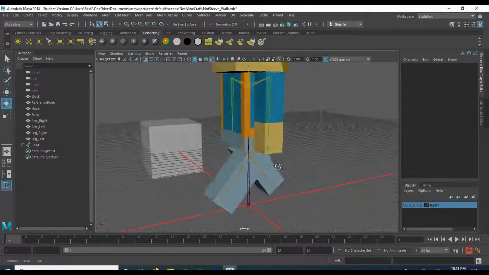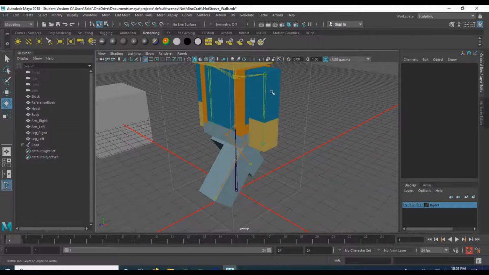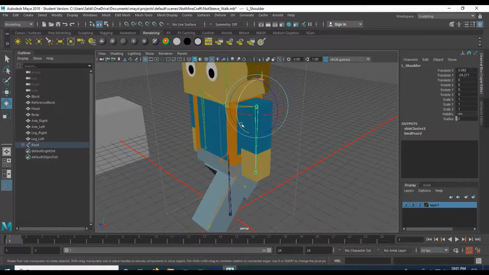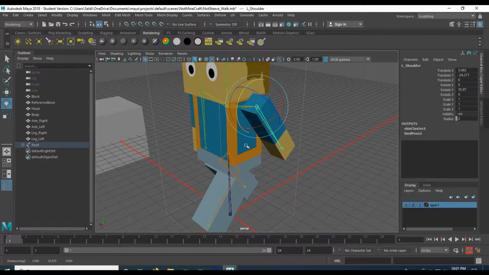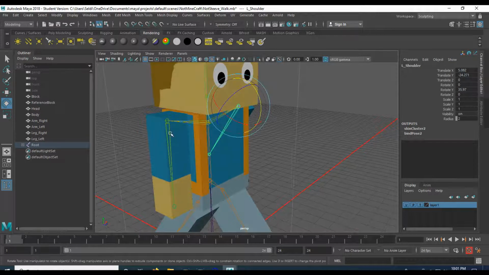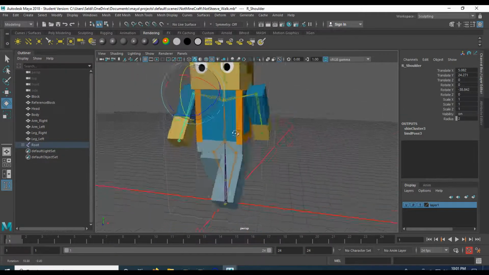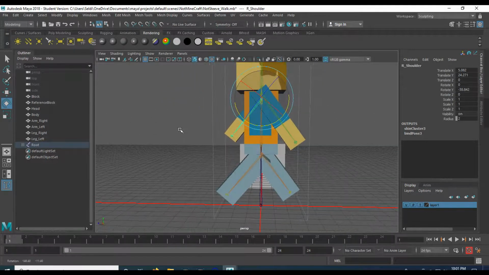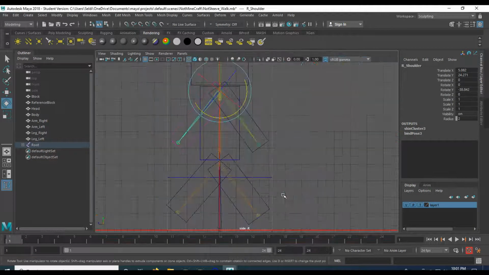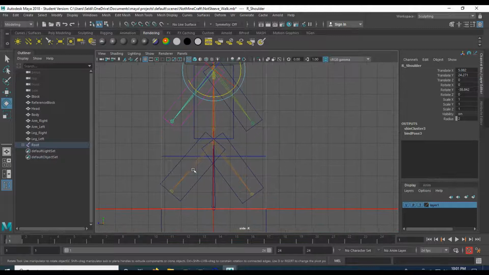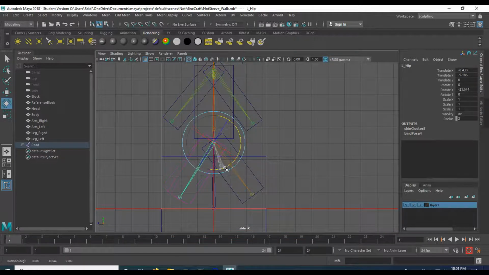And then if the left leg is forward, then the left arm should be backward. So I'm going to rotate that back some. And I'm going to do the opposite for the arm. Good enough. We'll take a look from the side view, kind of make sure that the distance that is being traveled isn't too extreme here. It's just a walk cycle.